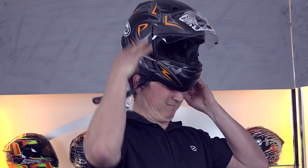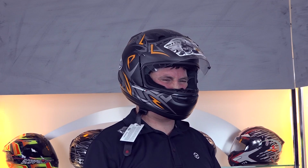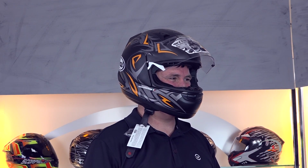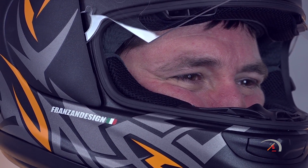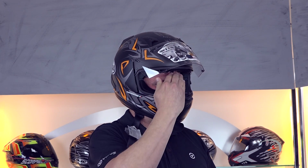Now let's do the same test with a helmet that is too small. You can see this one is a real struggle to slide on over the head, and when it's on, it immediately creates excessive pressure on the head and squeezes the cheeks uncomfortably. This might protect you better than one that is too large, but it will be uncomfortable and even painful to wear, and it won't be long before you're shopping for a new one.